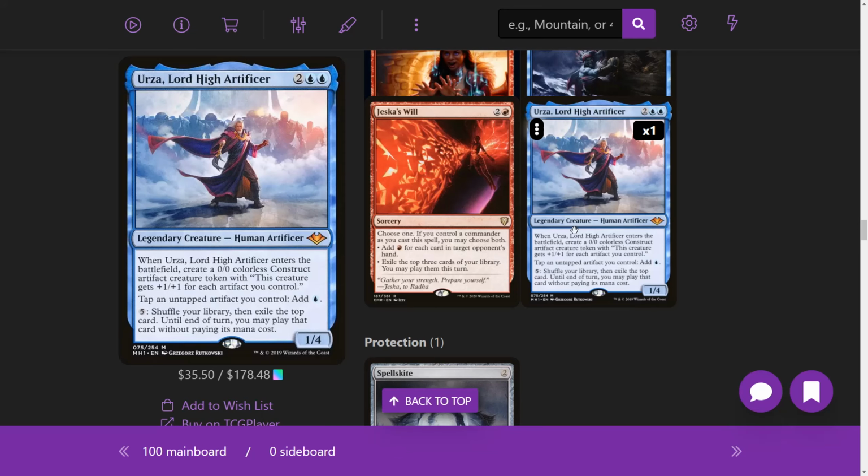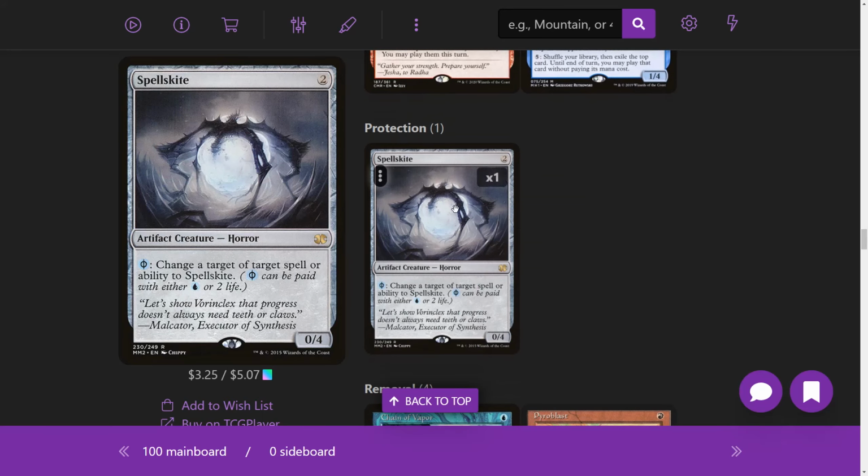His activated ability there, though, is 5 mana. Shuffle your library, then exile the top card. Until end of turn, you may play that card without paying its mana cost. Just fantastic. And then we have Spellskite as a form of protection. Also great because we can later on tap it for mana.